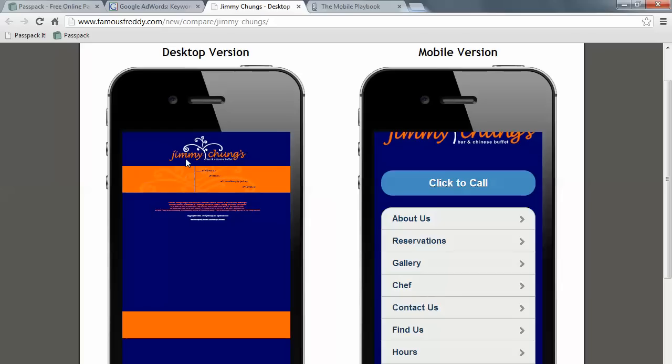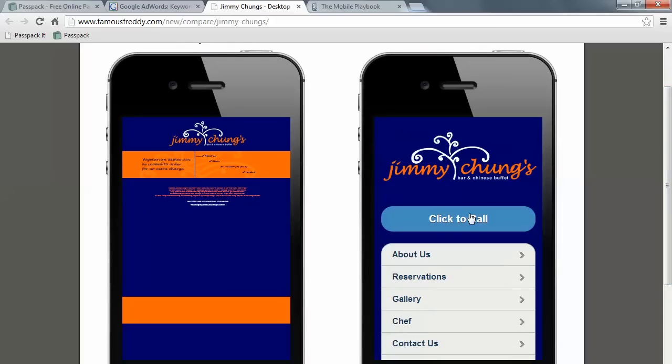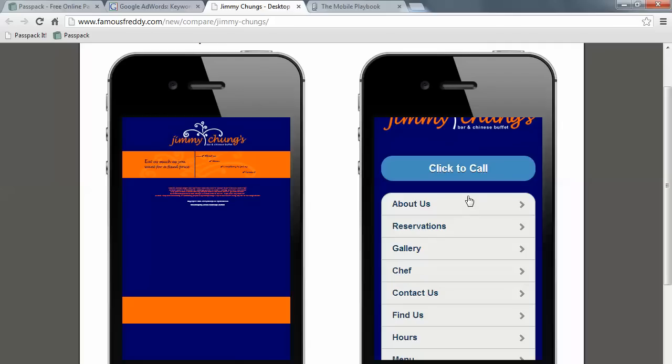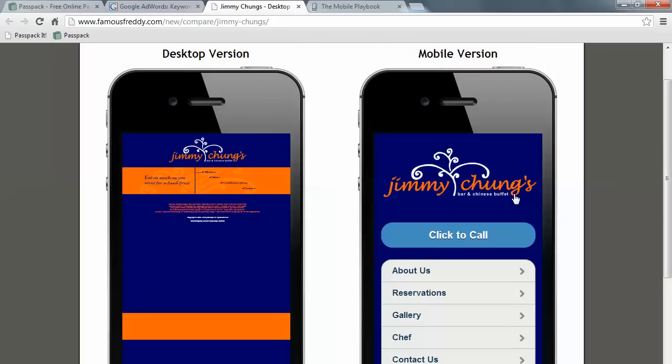I mean, the purpose of a restaurant's website should be to get the person to call up and make a booking. Really, that's what you want. It's the nature of the game. But the bottom line is, this plainly is not going to do the job. I mean, this is just a mock-up of a demo website. You could have a much better mobile site than this, but it just gives you a high-level overview as to what's possible with a mobile optimized website for a restaurant.